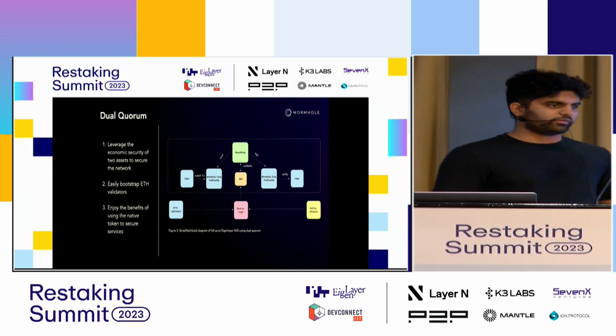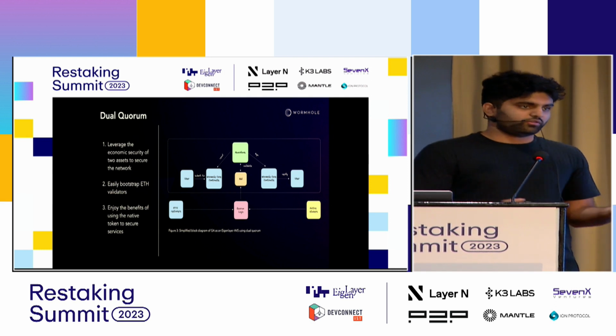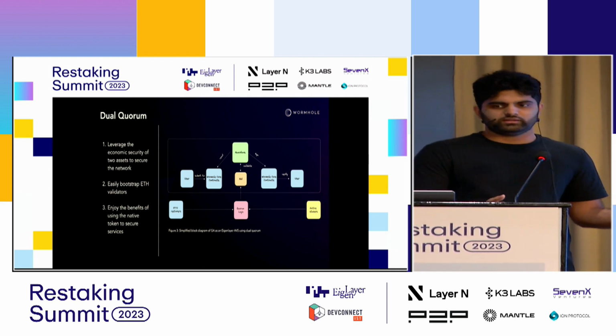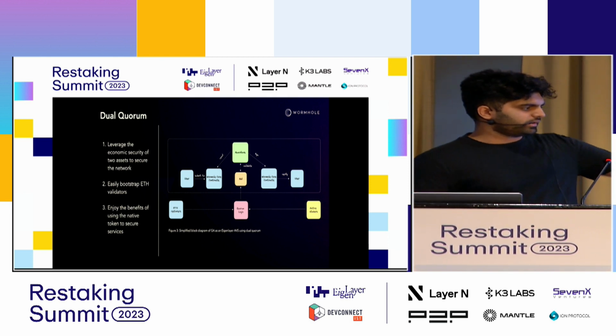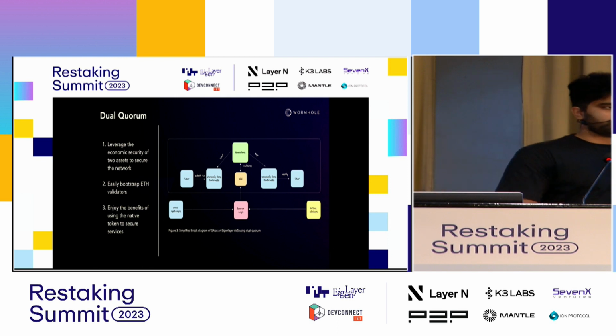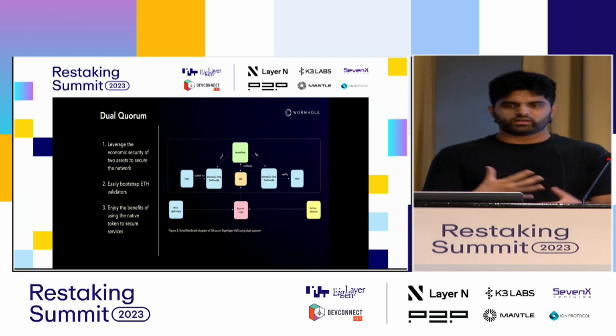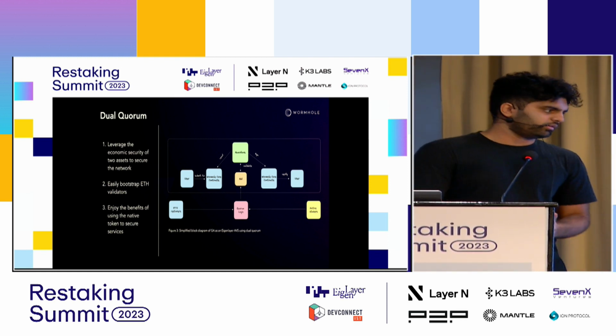But at the same time, it's very easy to bootstrap an ETH validator set out of this because you have access to restaked ETH. And that's really the advantage of this. And so we have on both sides the ETH restakers and then the native restakers, and then this quorum logic piece that I'll talk about where you can combine the restakers in custom ways to make a system that's a bit more robust than just having ETH restakers.